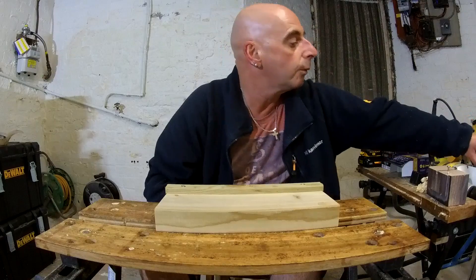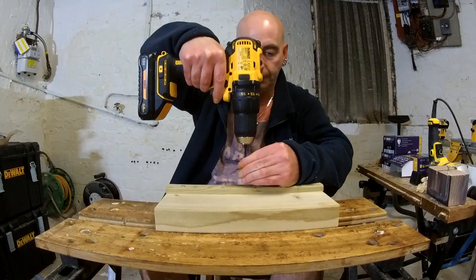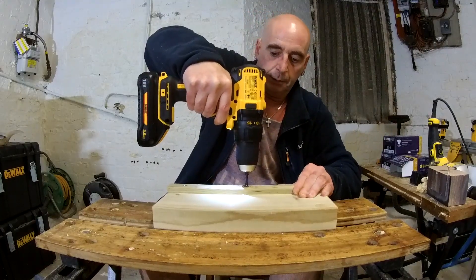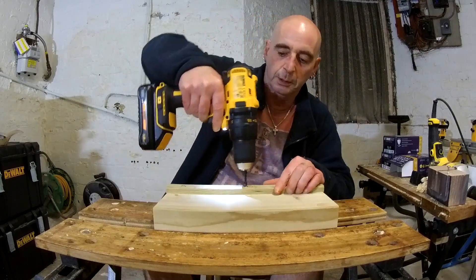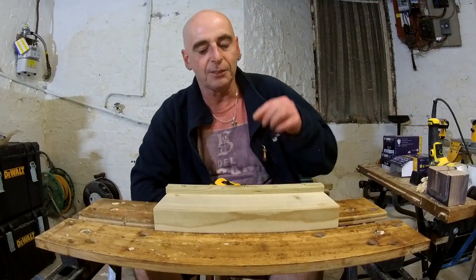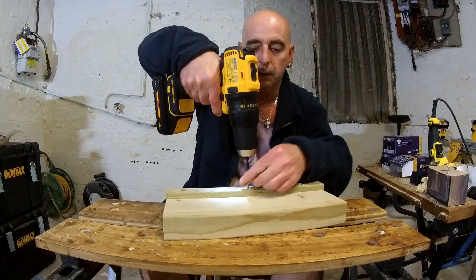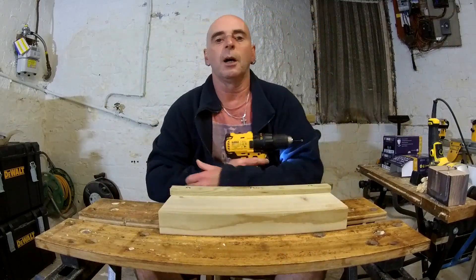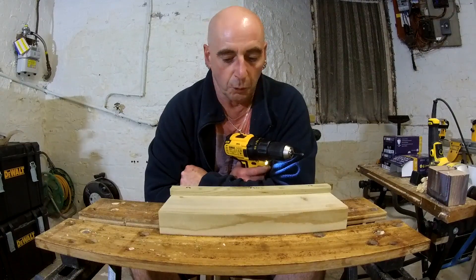I'll try one near the knot up here and see how we get along. Watch this — disaster! Well, you can't always go right — it's YouTube. We're near the knot — we've got no option, we have to go in. The knot is definitely putting up a bit of resistance, so we'll just give it two more notches and see what we get. It ain't going to do it — you're going to go flush. The only other way is take it out, give it a little countersink, clean it off, blow it a bit — and hopefully it'll do it. Yeah, flushed it — but by doing that you risk splitting something.